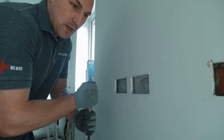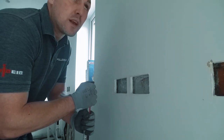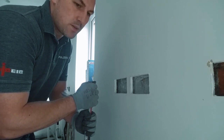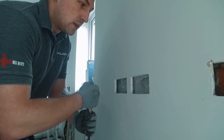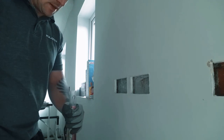Got another little thing to talk about in a minute, because I've got the outside socket and I haven't measured it yet, but I don't know if that falls in zone with the light switch. Hopefully it does. If it doesn't, maybe I'll have to try and drill the hole at a bit of an angle so it meets up with that light switch. Oh well, that's another problem for another time.